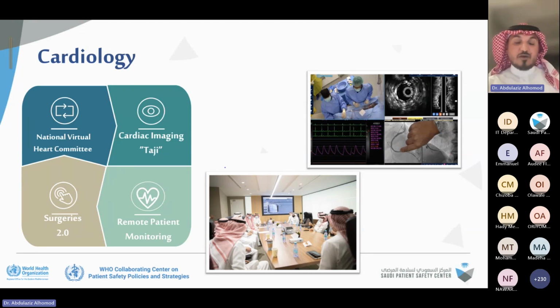So the group that we have was able to get the most out of the cardiac imaging, or the cardiac PACS system, that the Ministry of Health created years ago to link every test that is done to our cardiac patients within the group of participant cardiac centers in Saudi, where from a single hub you could see echo, cath report, ECGs, a couple of lab tests, and other images, and then take it to the next level with surgical planning. The team will go and evaluate critical decisions: when to open a heart, when to go for maximized medication therapy, when to elect for implanting a new device, as an example.